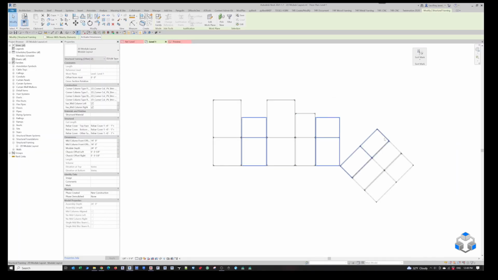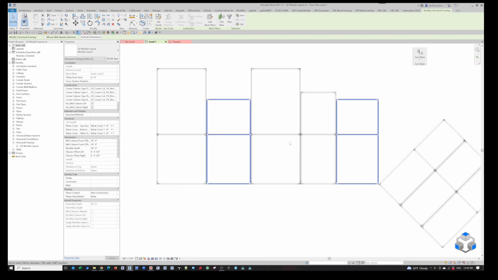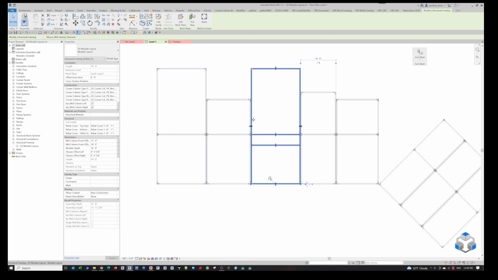So now we start creating a layout across the structure. At this point, let's say we also wanted to modify some of our placements. So I'm going to grab this beam. Maybe we have some mechanical work happening here. So we'll just set up one of these at 11 foot. And maybe the back part here, let's just set the back here for 18 foot 5 inches.